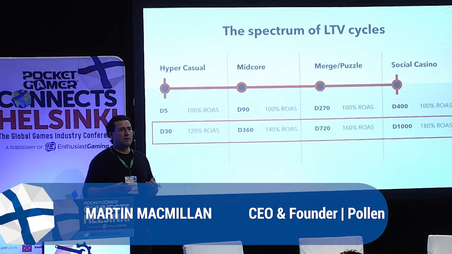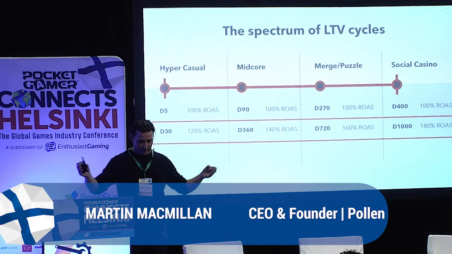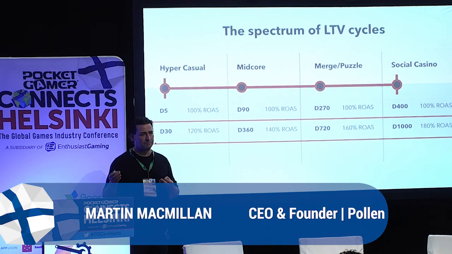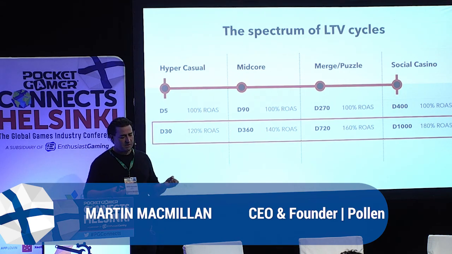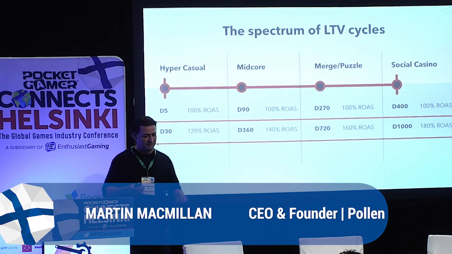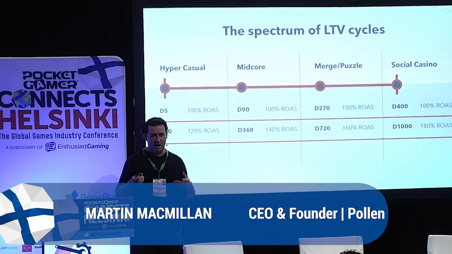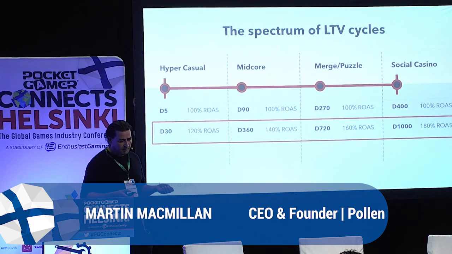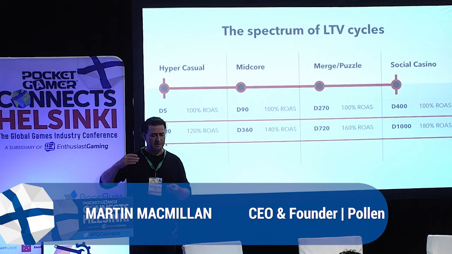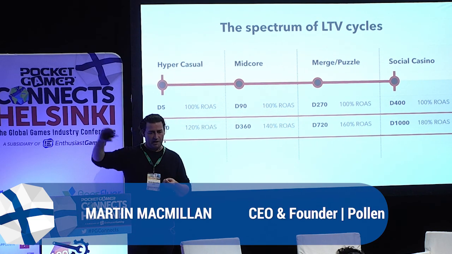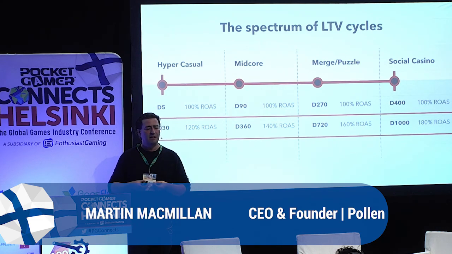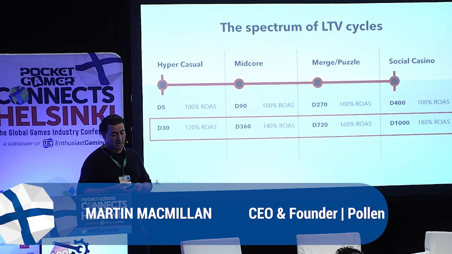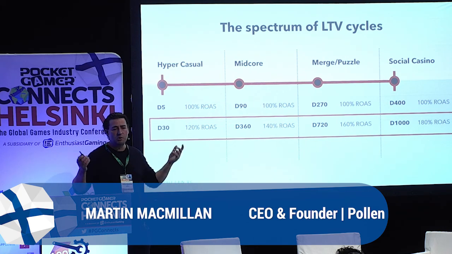So then you think about the whole spectrum of LTV cycles. This comes down to what sort of games you actually want to build. Let's start at one end of the spectrum: you've got hyper casual, super quick, snackable games, with LTVs done in basically 30 days. In this example, let's say you make a 20% return on a 1 month basis. Then at the other end, you've got social casino, where you might break even after a year, maybe 400 days, and people will keep playing this game for years and years, and you're measuring LTV in a 1,000-day return. This maybe has a much bigger number, and that might be 180%, it might be 250%, whatever it might be.